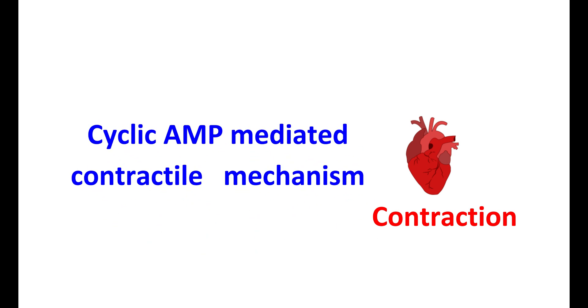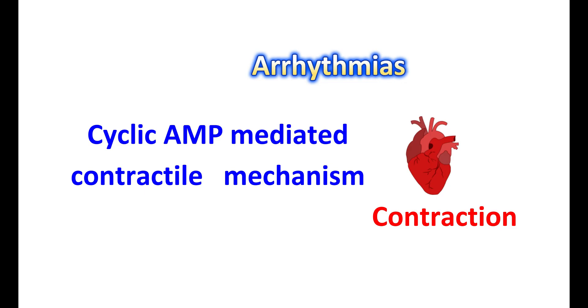The second effect of drotavarine is on the heart. As it increases cyclic AMP levels, it can also increase the contraction of cardiac muscle. Cyclic AMP has a different role in the smooth muscle versus the cardiac muscle — in smooth muscle it produces relaxation, but within the heart it increases the cyclic AMP-mediated contracting mechanism, resulting in an increased rate of contraction. Therefore, drotavarine can increase cardiac contraction, leading to arrhythmias. With very high doses, it can increase heart rate and in people with pre-existing risk factors, it can precipitate cardiac arrhythmia.